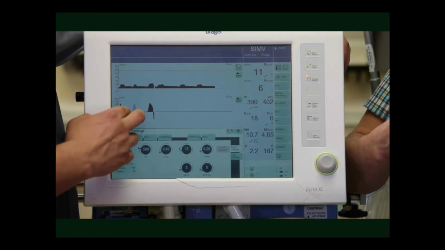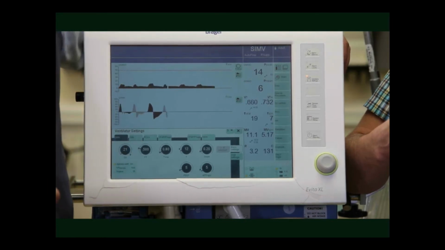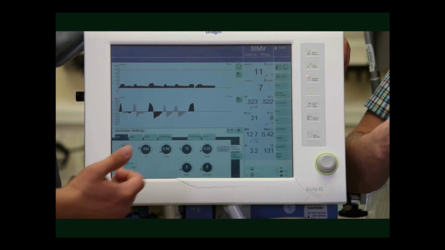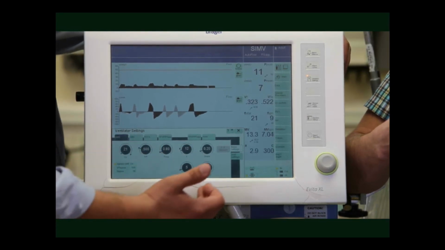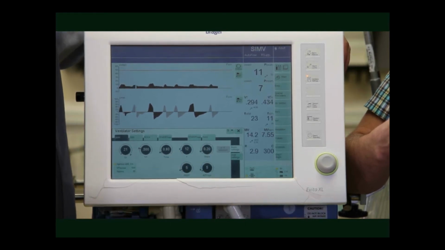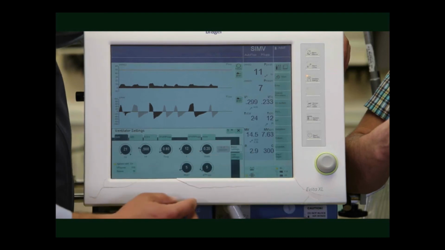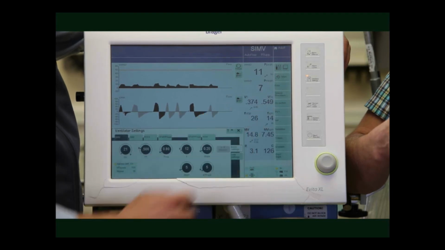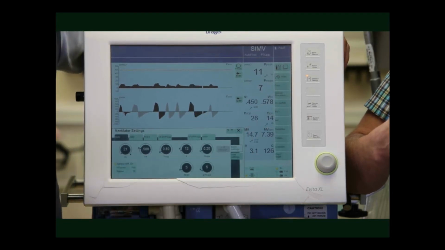So we can see here, spontaneous breaths, they're much shorter than the vent breaths. It's still going to have 12 breaths of this guaranteed tidal volume, but in between, he'll have some spontaneous breaths that are assisted with the pressure support. And you can see here, he'll have different tidal volumes. This tidal volume was 233. This one was a vent breath and it was 657. This tidal volume was lower at 374. The tidal volumes will change based on what type of breath it is.